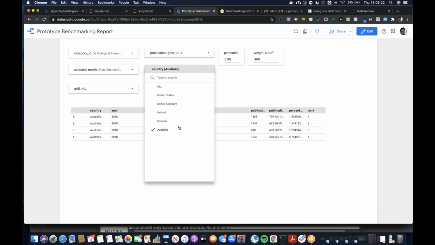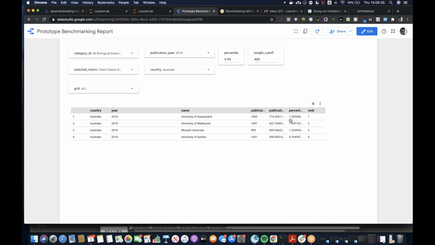So I really am excited about Google BigQuery for this sort of thing, because you can immediately create benchmarks quickly. So now I've got a ranking of Australian institutions, in order of their percent of outputs in the top 1% in this case. Now, if I wanted to change the percentile, so I might look at the top 10% or the top 50%, all I would be doing would be changing the number, and I'd be getting a dynamic ranking.